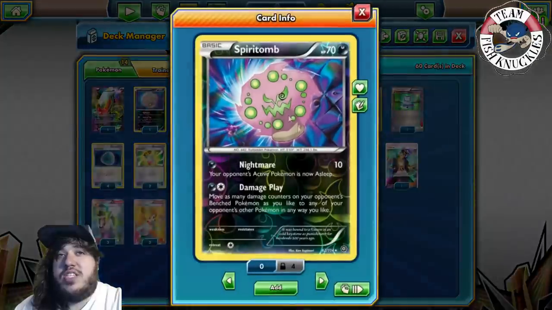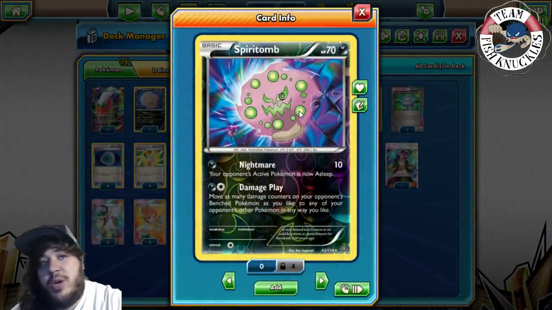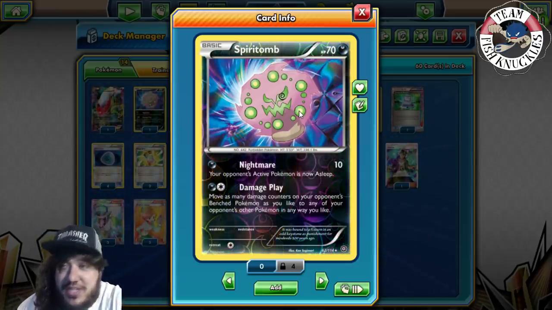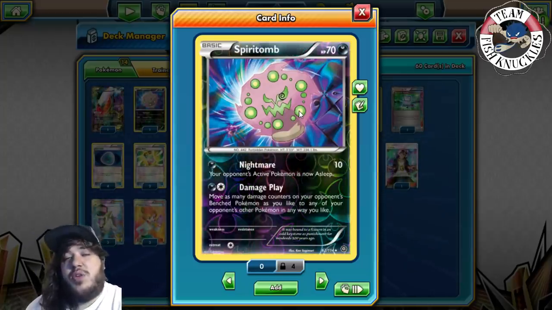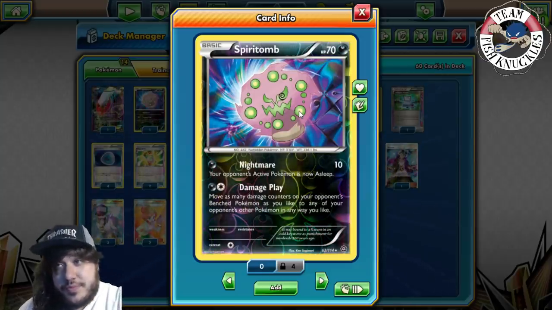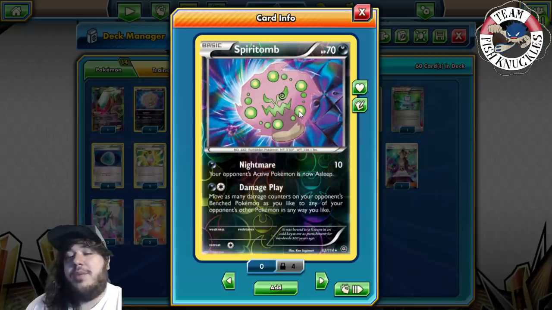What you can use is Spirit Tomb. Spirit Tomb has a damage play attack: move as many damage counters on your opponent's Benched Pokemon as you like to any of your opponent's other Pokemon in any way you like. So essentially, you just move the damage counters any way you want. I think this is still a very good attack, especially if you Flying Flip for a lot of turns. Then you can use damage play, take a knockout that way, take a bunch of knockouts.